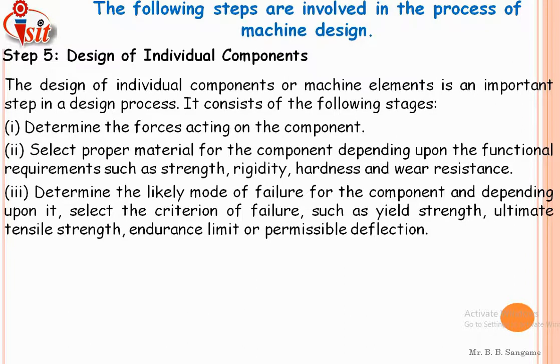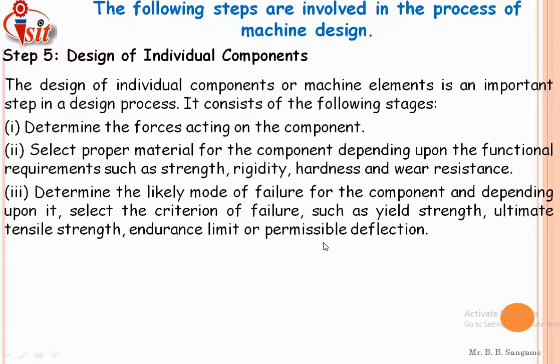That is determining the stresses which are acting in the element, which are induced in the element. That is determining the failure criteria of that component. Select the criteria of failure such as yield strength, whether it is a ductile material or brittle material, ultimate tensile strength, endurance limit or permissible deflection.